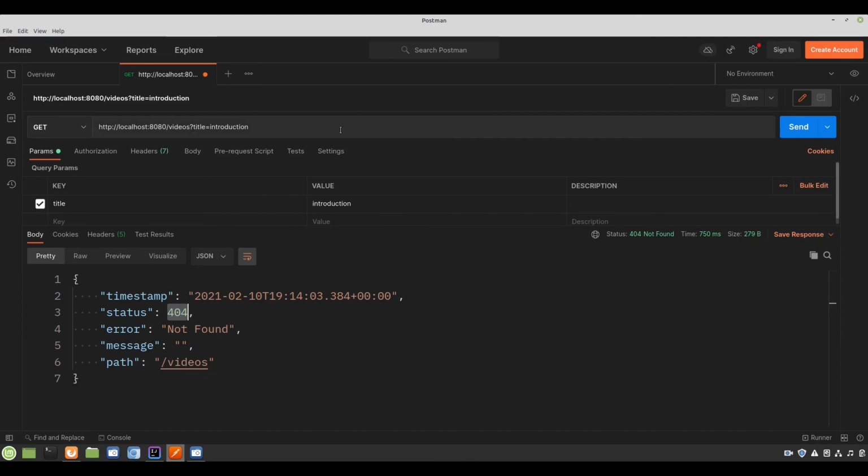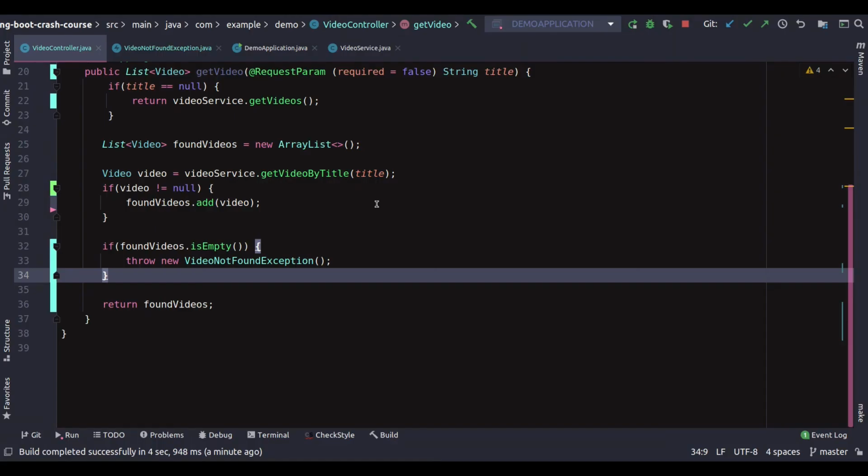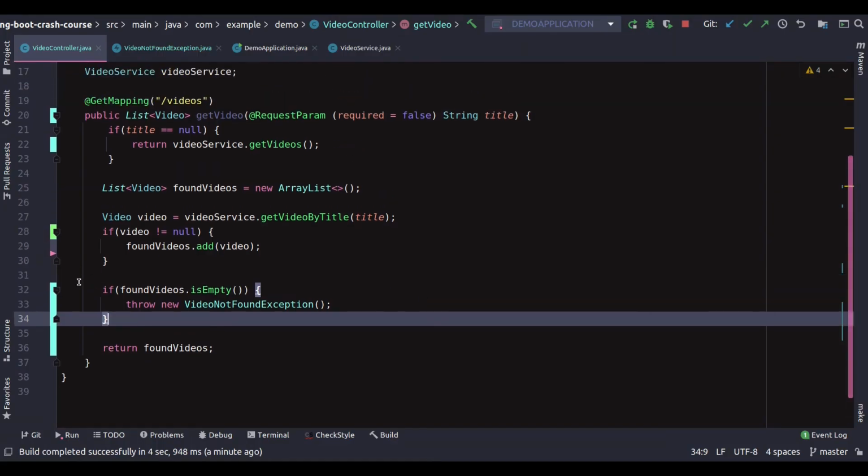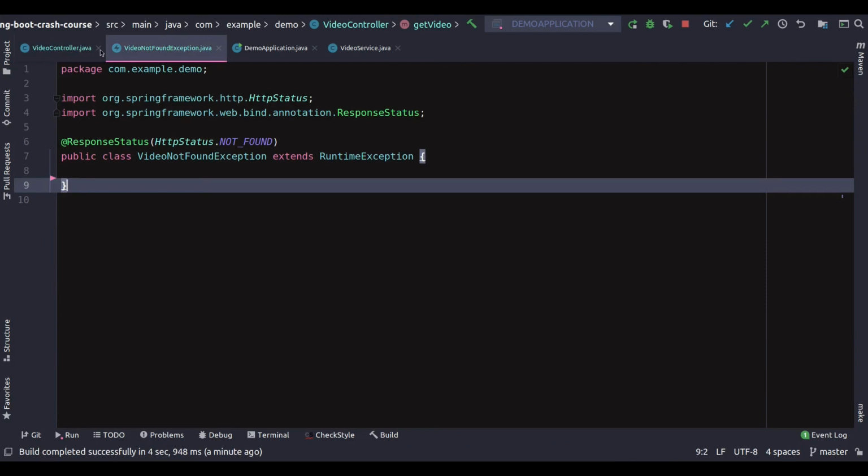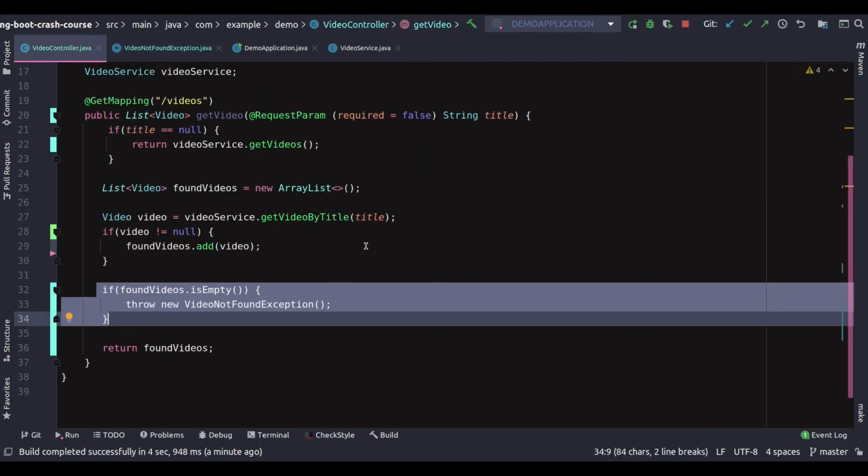Because now the client who is consuming this endpoint will see this particular error code, and they would know that whatever param they sent doesn't exist, rather than seeing an internal server error, which would give them the impression that something is wrong with the server, which is not the case. So just making this small improvement changes a lot of things for us.